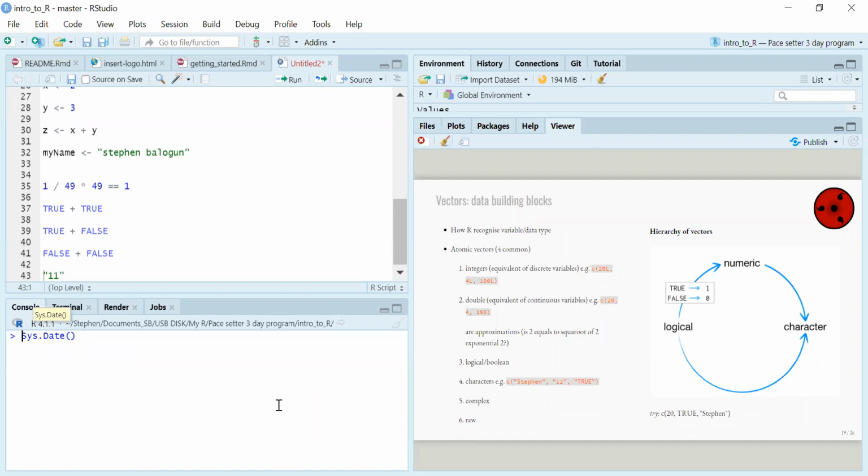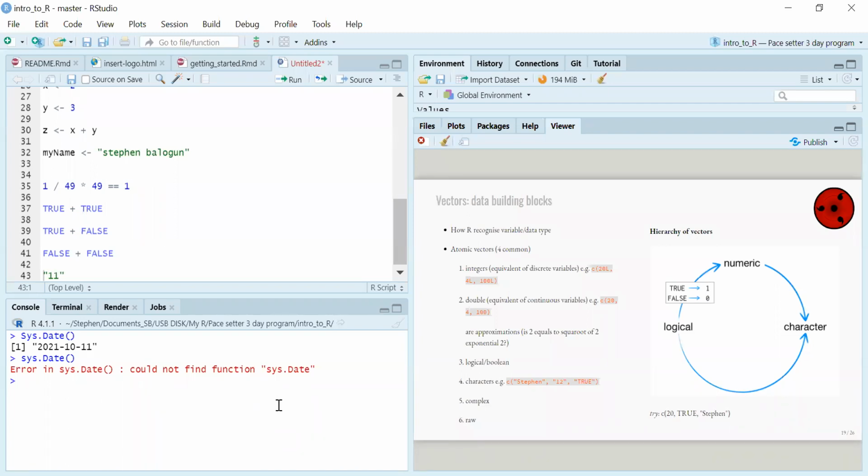I've shown us this function a few minutes ago. The S here is a capital letter, and the D is also a capital letter. If I execute this, it is going to work. But if for any reason I write this first letter as a small letter s, this is going to throw an error. It says it can't find it because R is extremely case sensitive. So you need to be careful.